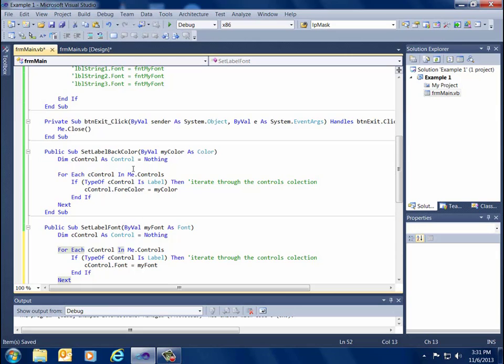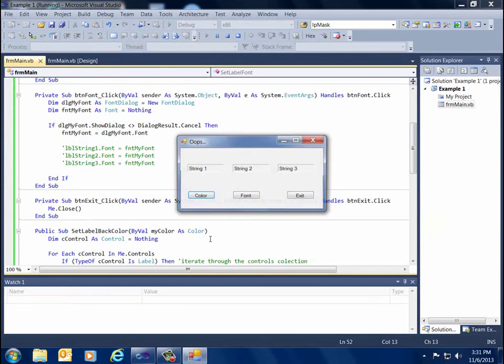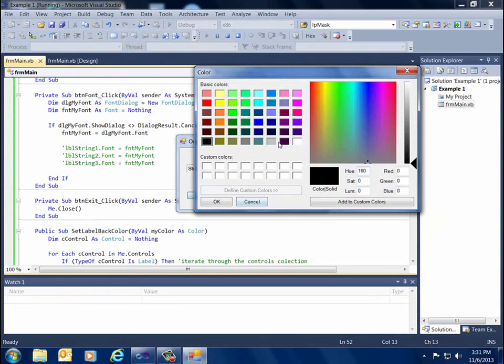Okay. I'm going to save this puppy and cross my fingers and pray. Let's see if this is going to work. Or just at least if it'll compile. It ain't going to work because I haven't called these methods, but yeah, it looks like it's, woo.